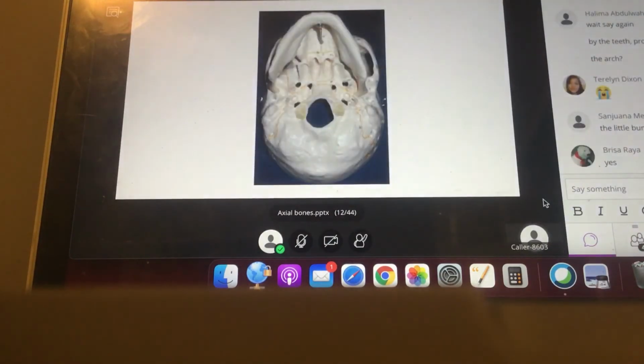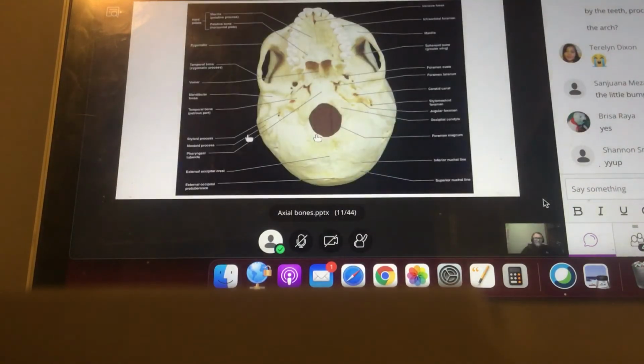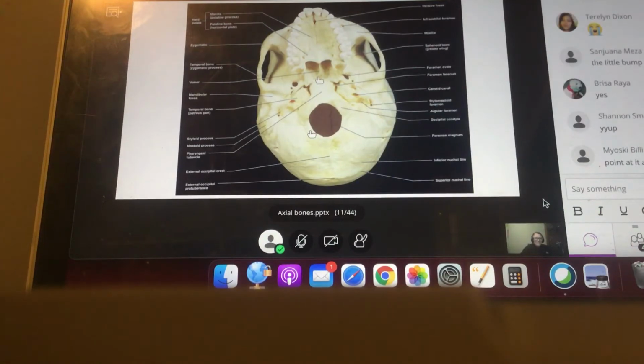Let's see if this image is good too. Hold on. See this one, I don't know that this is the... See, I don't like this one. I like this one. You see this one? You can actually see it there? See that? Yeah. So this one is a good one. Vomer underneath. So vomer in the front, very bottom, between the inferior nasal concha.